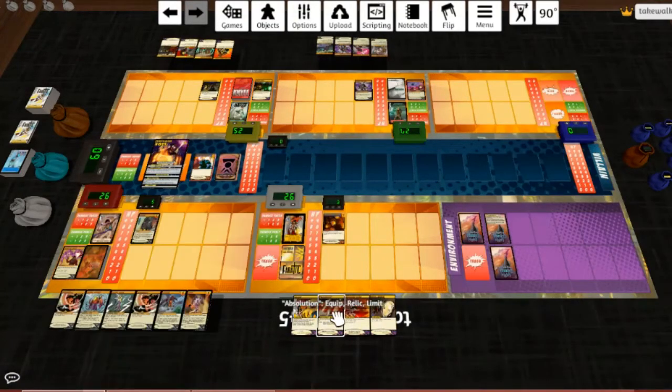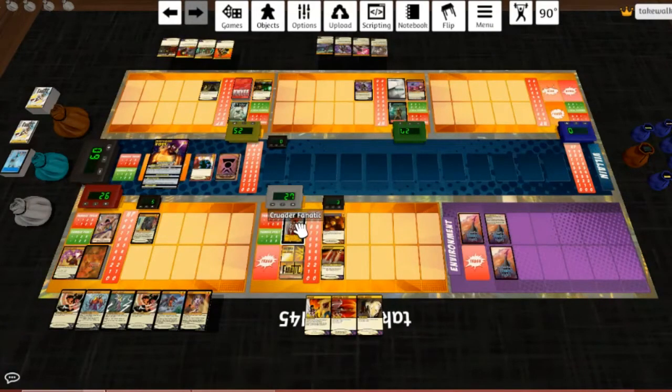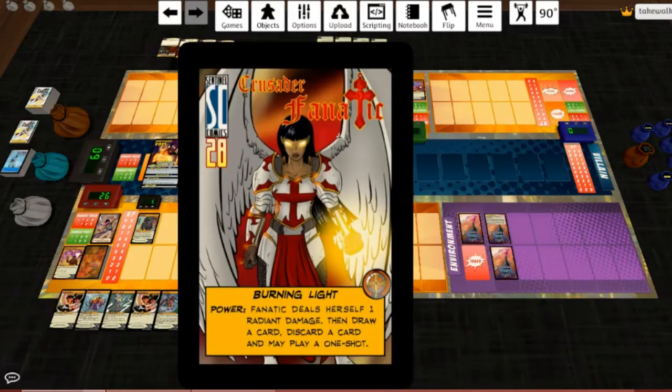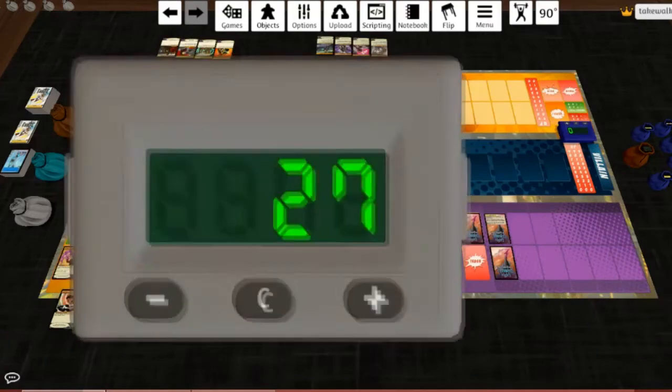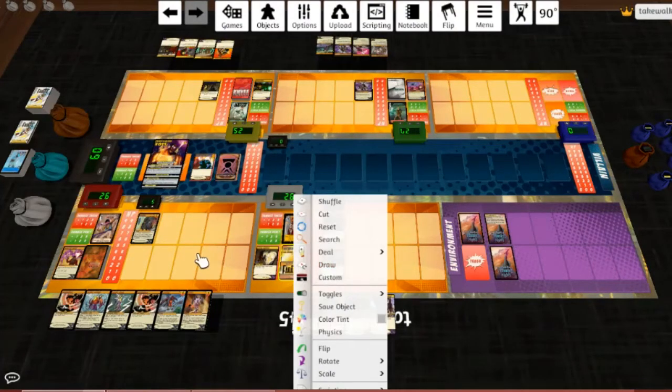Shuffle and draw. So I'm going to play Absolution, kill her 1. Now she could just go ahead and kill that Firesworn, but I want to use her power. Burning Light. Fanatic deals herself 1 radiant damage. Draw a card, discard a card, and I think that's supposed to say you may play a 1-shot. Right, so 1 damage to herself. Draw a card, discard Chastise, and then play Brutal Censure and hit the Firesworn for 2. Draw a card from that, and draw a card at the end of her turn.